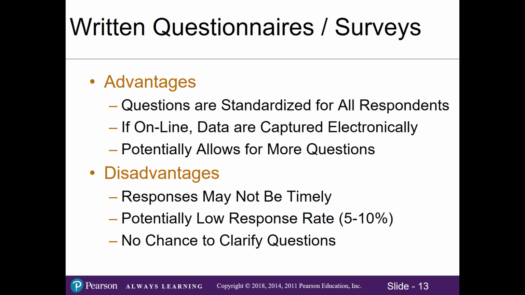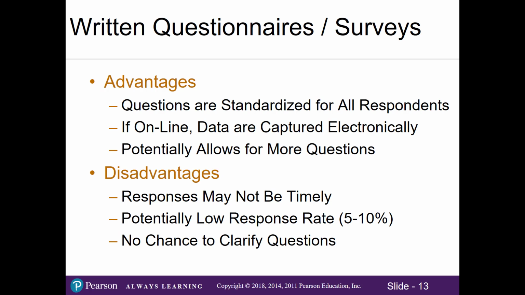Now, some of the key advantages with written questionnaires is that they are standardized for all respondents. So we're asking consistent questions of everyone. If it's online, the data can be captured electronically and more easily downloaded for analysis purposes, and you can potentially ask more questions. Some of the disadvantages is that the responses returned may not be timely.